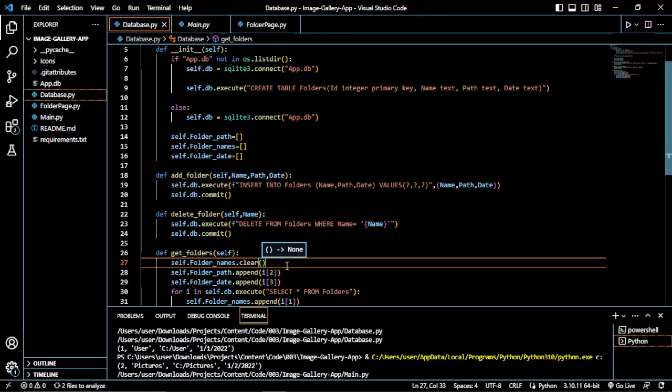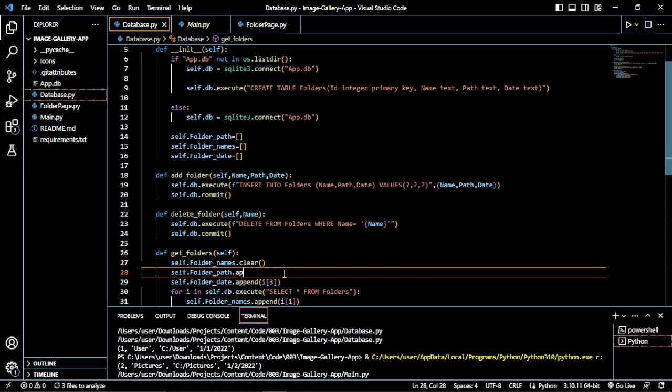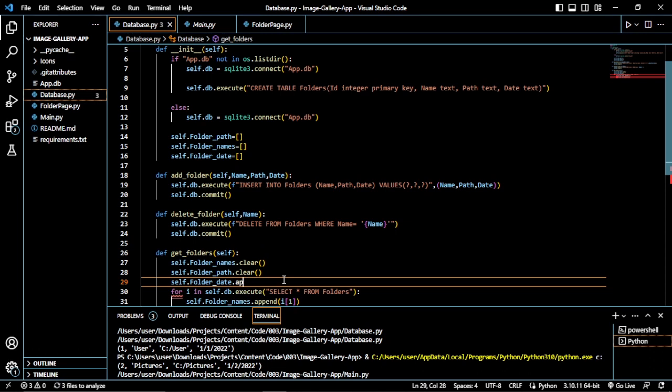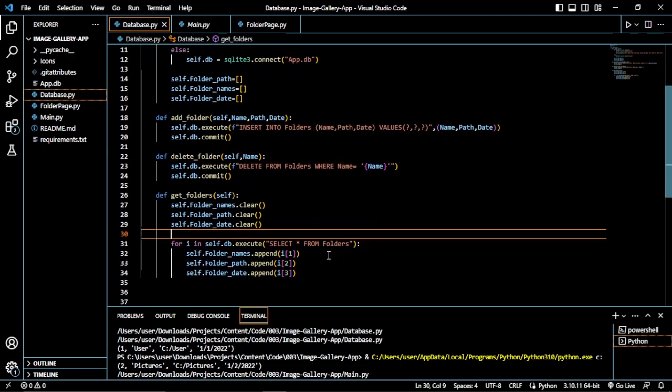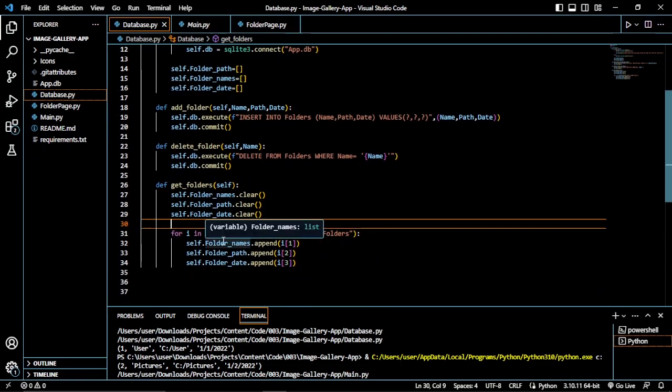So this deletes everything inside the list, to prevent repeated addition, which will lead to multiple similar values. So we've already gotten the folders and added them to our list.